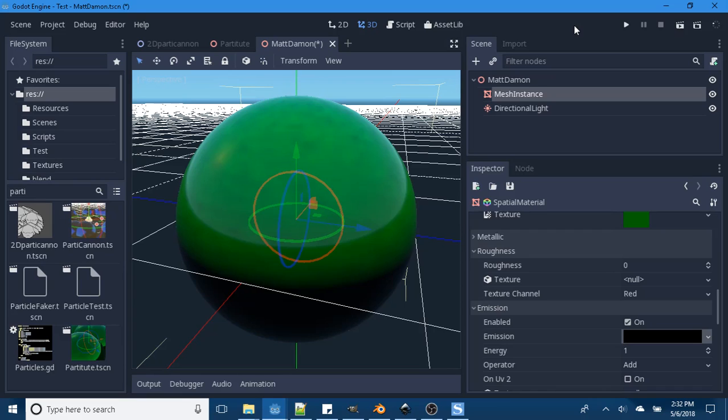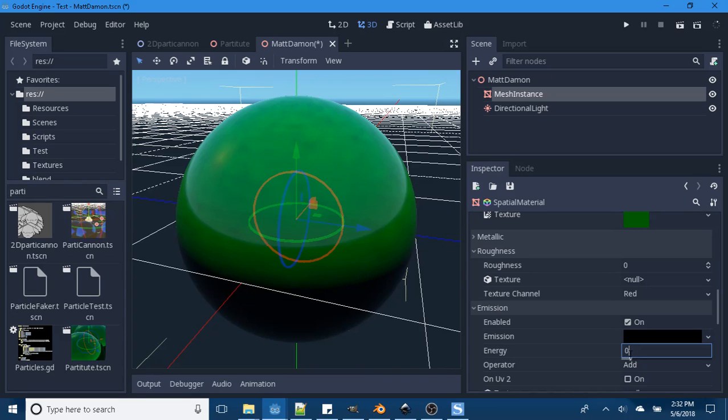If you went over 1.0 or 255, depending on which values it took, whether it was hexadecimal or floating point, then you could get some really interesting color effects.